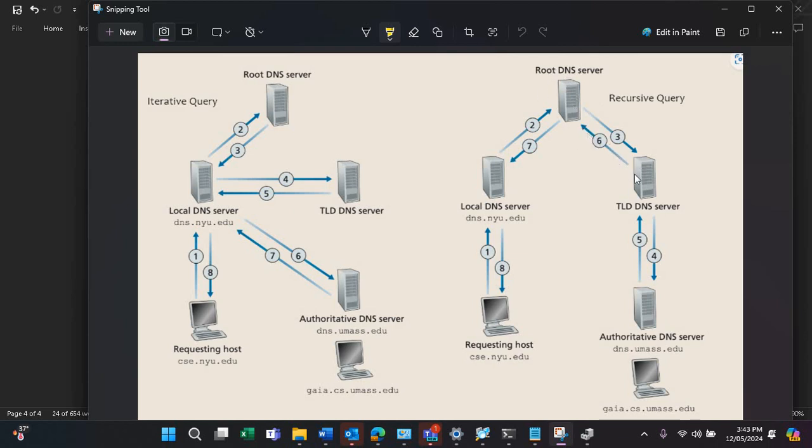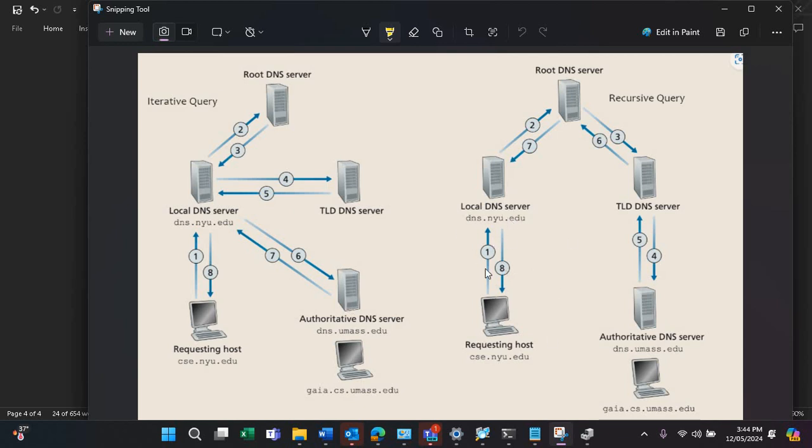This is recursive because this server handles both TLD DNS and root DNS, so it has a way to all of them. But here the local DNS does not have a direct connection to these, because these servers have a direct connection to root, TLD and authoritative DNS.